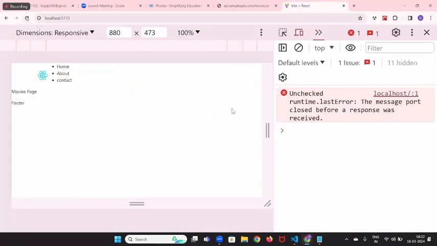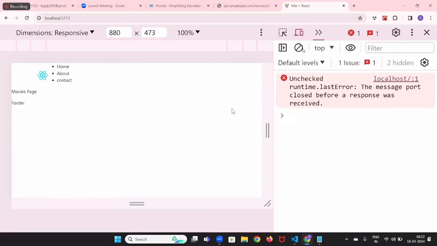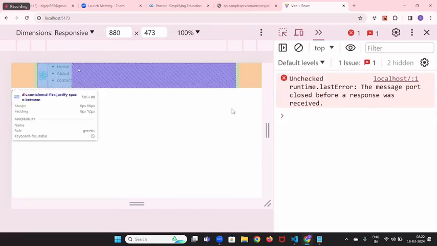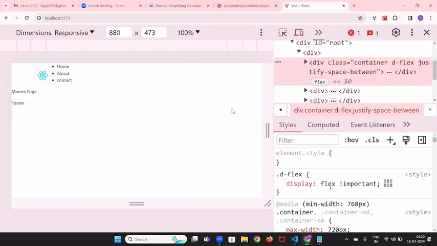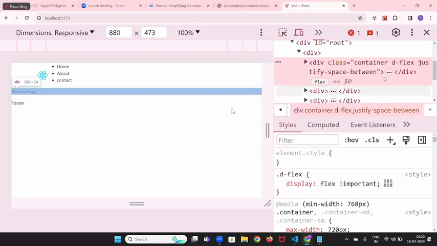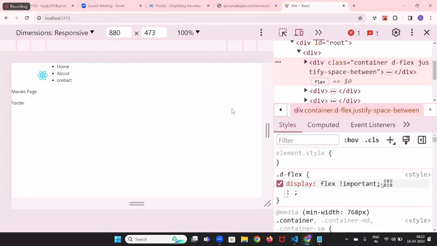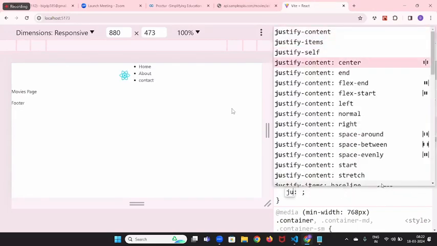Okay. Now why space between is not applicable? Go here. See display flex happened here. Justify space between. Justify content.